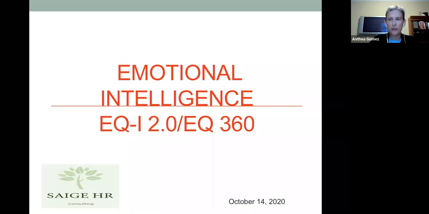For effective leadership, and I have one slide that will speak to that. So the Emotional Quotient Inventory assesses emotional intelligence skills, and it is based on decades of research that supports effective human performance and development. The EQ 360, as the name implies, incorporates a multi-rater assessment. So it measures the same competencies as those of the EQI 2.0, and then combines your perceptions of your EQ with the perceptions of those who know you well and are 360 degrees around you.